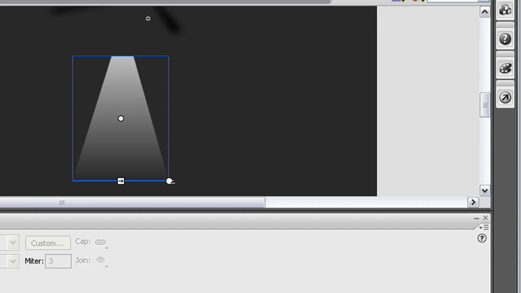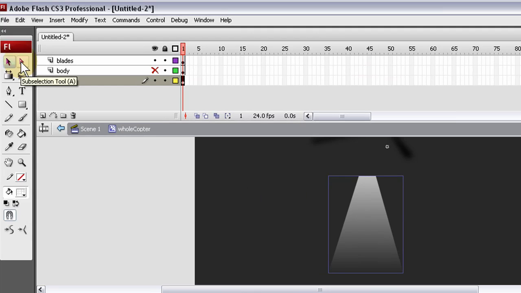That looks good. And we can also adjust the points here as well. And I think I want to do that because, let's see, can I adjust these points? I thought I could. Let me see. Yeah. I think I have it too wide. Let's bring it in a little. There we go.